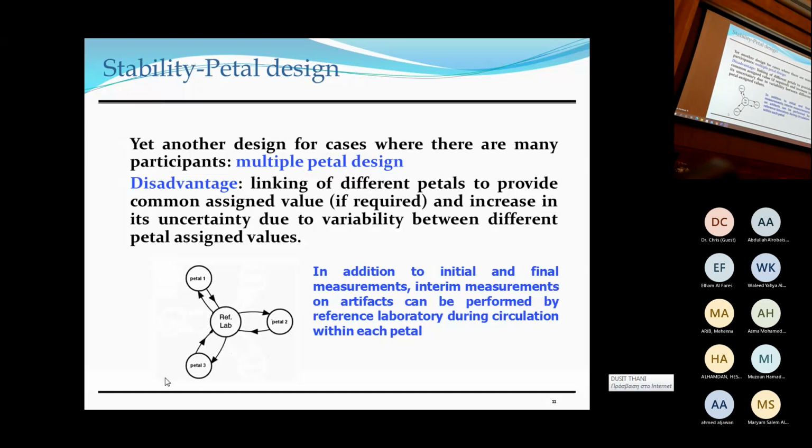So what's the disadvantage here? The disadvantage is that if a common assigned value is necessary, then it's a heck of a job to try to determine what that might be by using the values from the different pedals here. So it needs a lot of work with regard to the evaluation of the results.